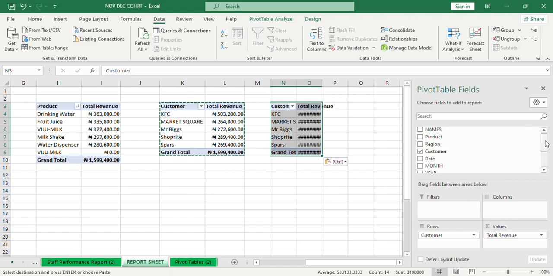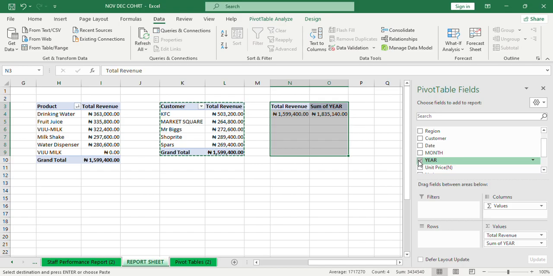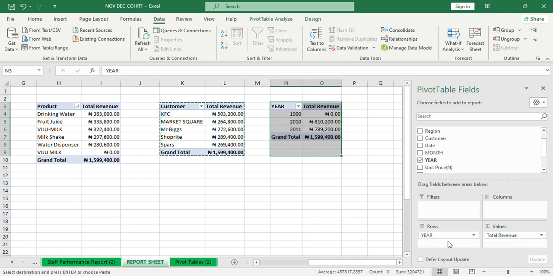You can just do revenue by year, right? Now this will give you revenue by year. Okay, what was made in each of the years that this business was done.